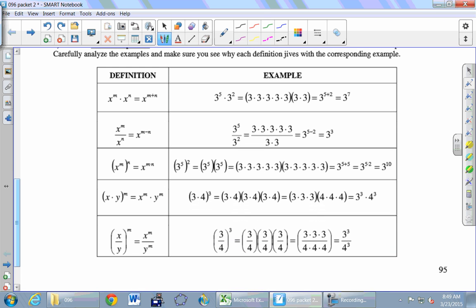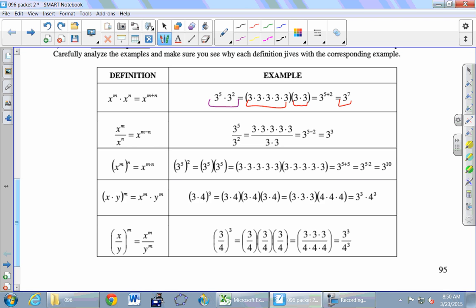Okay, so these 5 properties are going to allow us to take exponents and somehow simplify them, clean them up, or rewrite them in a different way. Suppose that we had 3 to the 5th times 3 squared. The question is, can you rewrite that as 3 to some other power? And the answer is yes, because if you write 3 to the 5th out by writing 5 copies of a 3, and then multiply that by 3 squared, 2 more copies, how many 3s do we have? 7? And so everybody buys that 3 to the 5th times 3 squared is really 3 to the 7th. So what's our rule here? What do you do with the exponents when it looks like that?